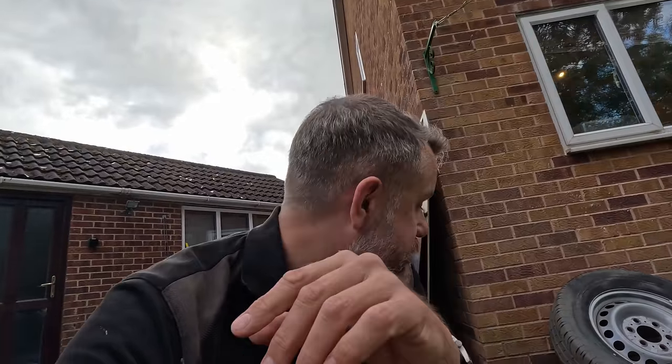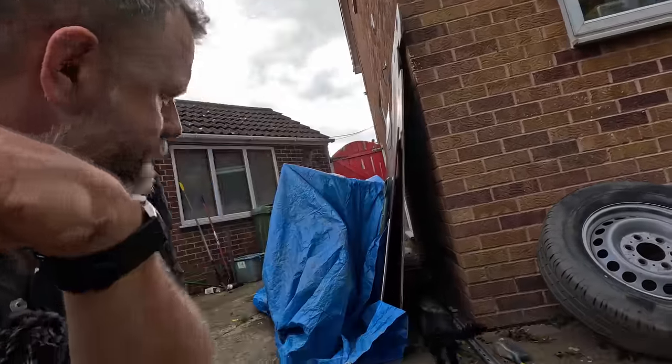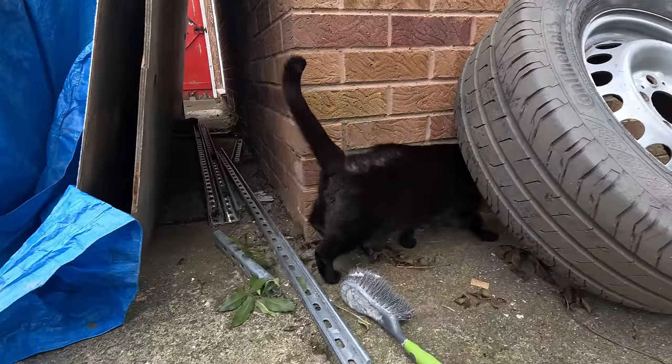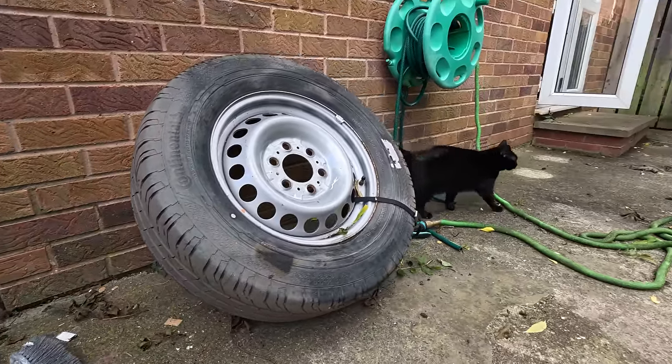Just to interject here, guys, on a little bit of a side note. This, as you all well know, is Mittens. There she goes. We have a lot of inquiries about Mittens and whether she's coming with us on this little adventure. Little adventure, big adventure, change of life. And the answer is yes, she will be coming.